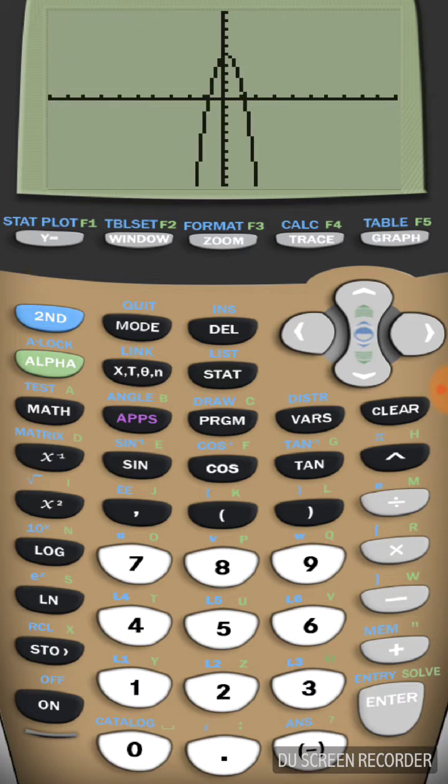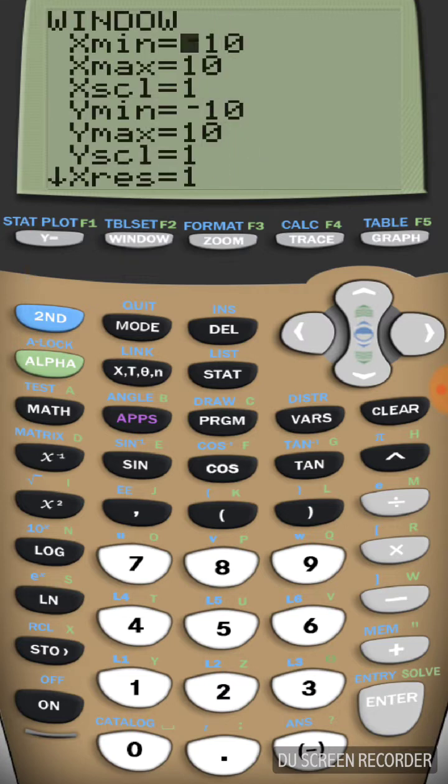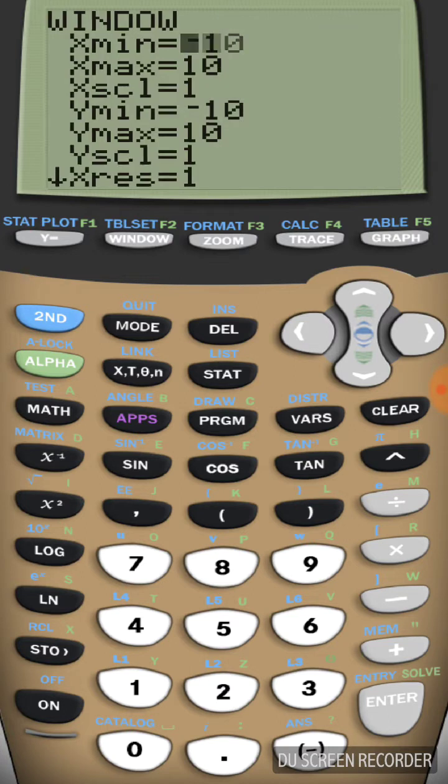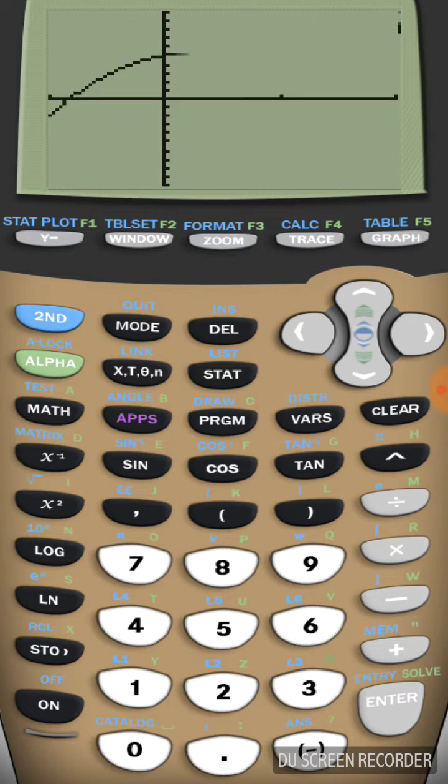It looks a little bit small for my liking, so what I'm going to do is change the window. And you notice window at the top there. I really want my window to go just, if you look at the graph again, from say -1 to 2 on the x scale, because that will be enough to make the graph larger. So let's change that. So from -1 to 2, notice that's the x minimum and the x maximum. And if I graph it again, that shows a much nicer parabola to fit our situation.